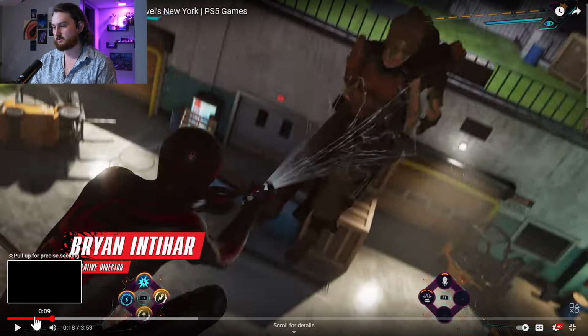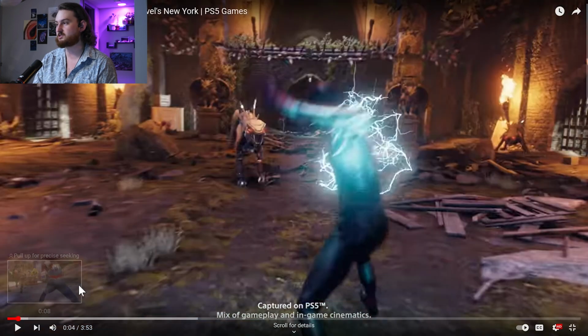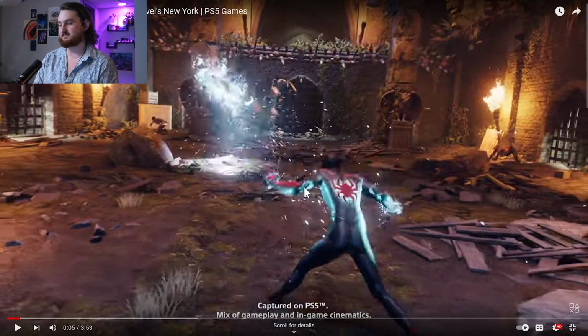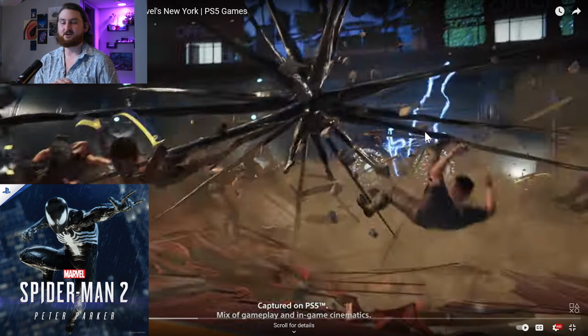If we go back a little bit more, it showed that scene again that they showed in the original gameplay. Also, these little predator dog things, super sick. I'm loving Miles' new Venom abilities. Right there. Symbiote suit Venom is already looking so super sick. I am so stoked to play as Symbiote Peter in this game. I can't even.